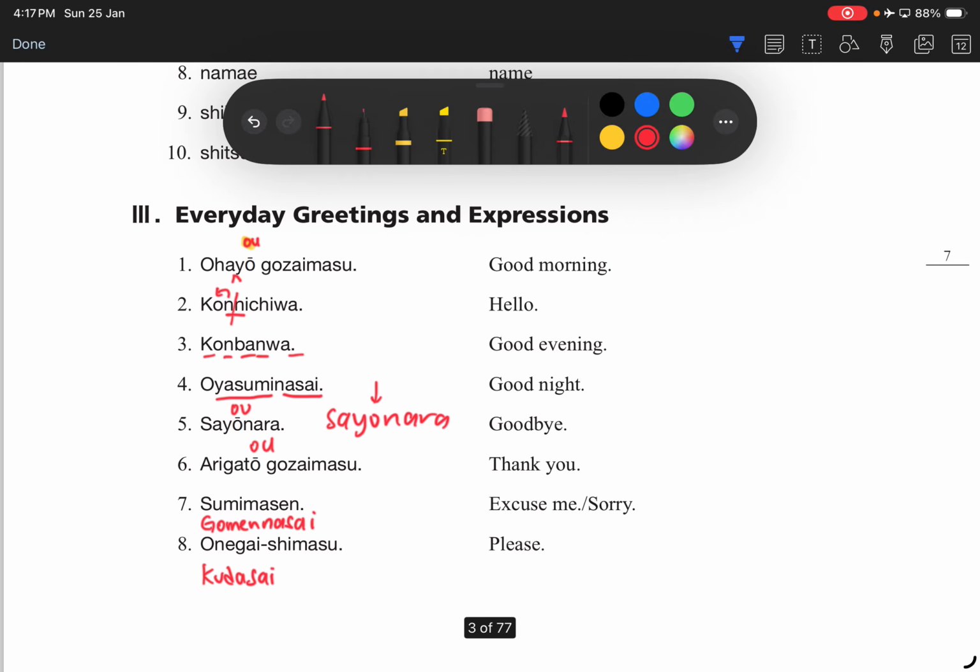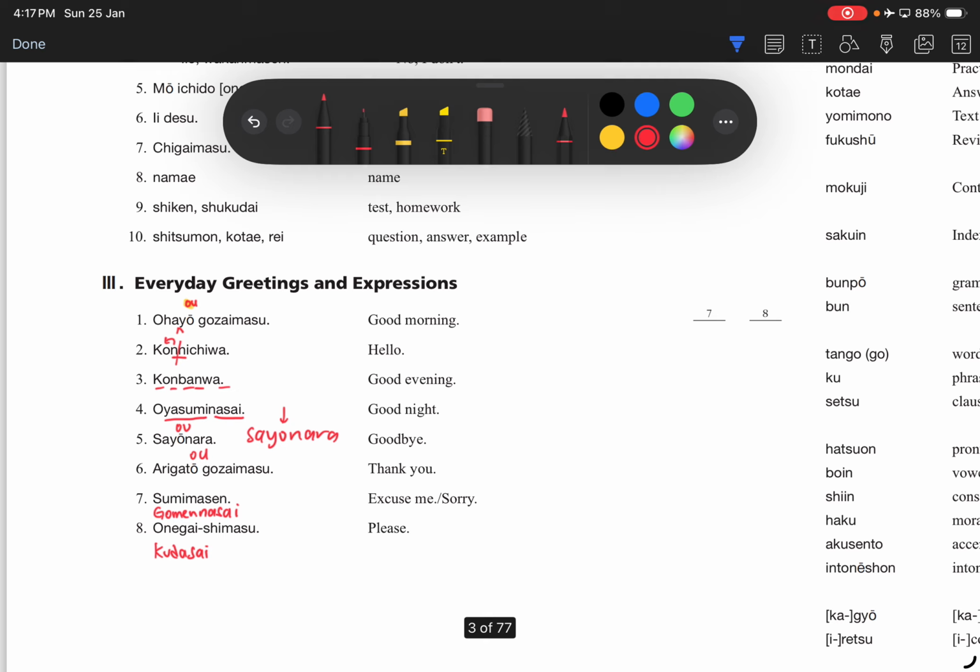I know this is very heavy for you to understand. First lesson already talking about which one can be used and which one cannot. Take it with a pinch of salt. You can still use either one, whatever you prefer. But that is the hidden, deeper meaning. People will not fault you.